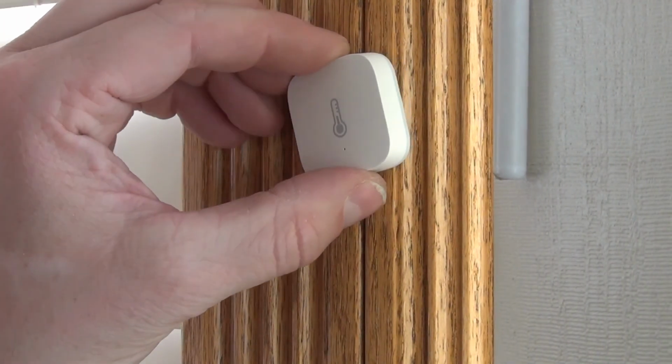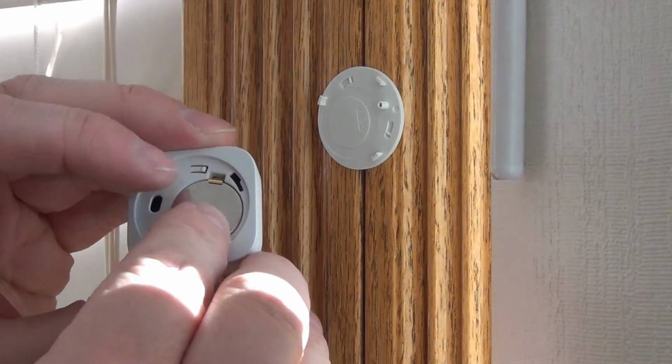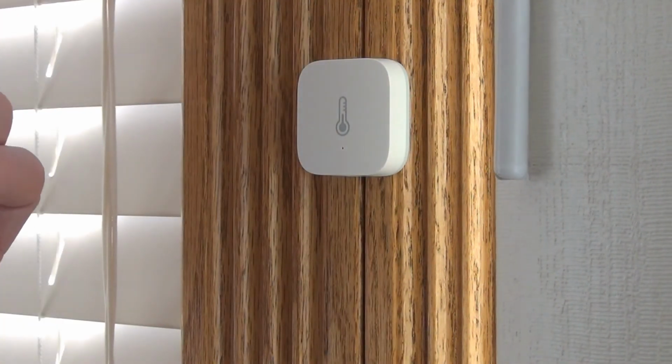When the battery goes in, if they had a little clip right here to hold that battery in, you could actually put this back up on the wall and then just get it in the right spot and then turn it and you would be all set.